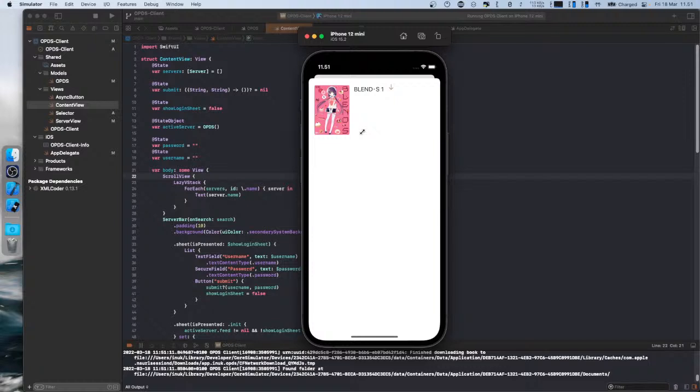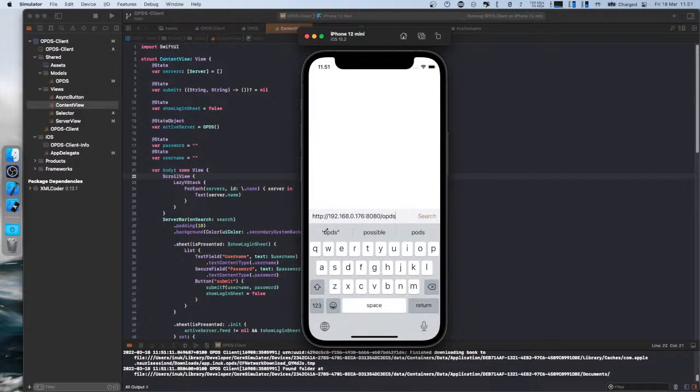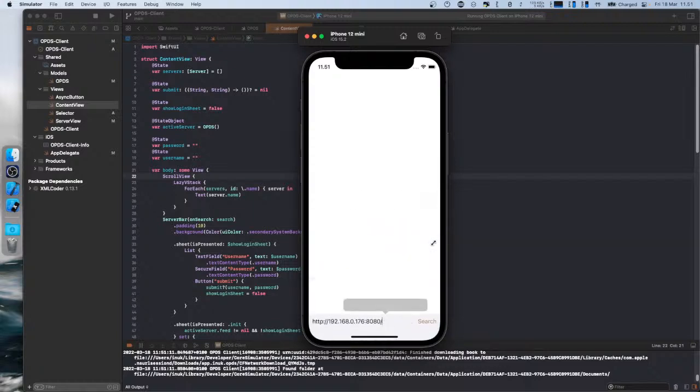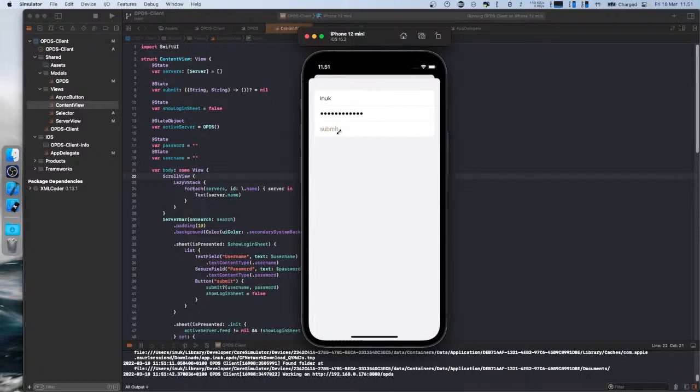But what I want to be able to do is that when people log in, they don't have to add /opds. It seems like that's actually not necessary. Let me see. Oh, that's actually not necessary.